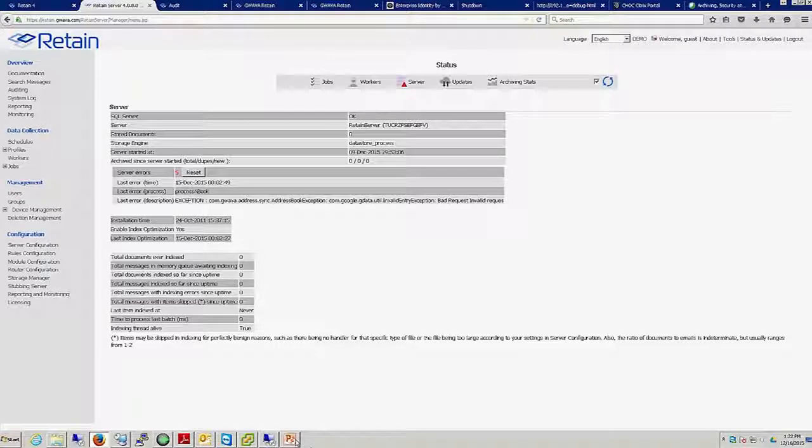As a review, we were able to see how to set up and administer the Retain Unified Archive. Plus, we demonstrated the user interface, the search and e-discovery tools, the Publisher, and the Outlook plugin. Retain provides you with a complete and compliant archive of all your electronic communication.